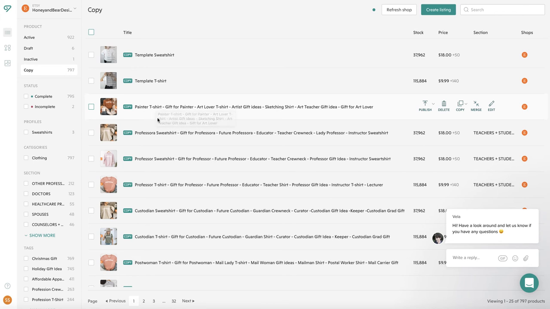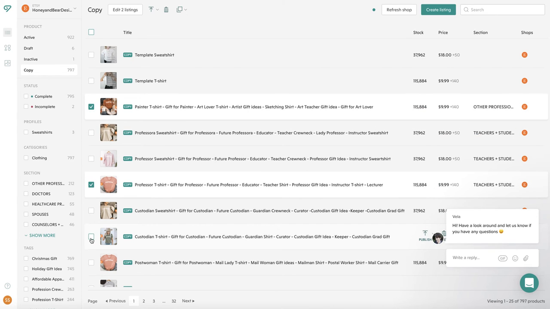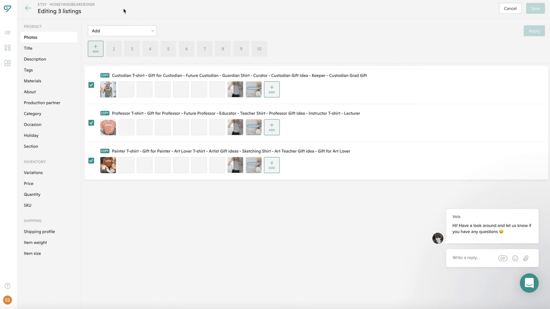And so you might find that it's easier to create 5 t-shirts and have them all saved in the copy section with the correct profile selected for those t-shirts or whatever, and then publish all of those t-shirts at once. So for example, if you're going to bulk edit, just for the sake of this, we're just going to go ahead and select these 3 since we're not creating them from scratch at this moment in time.